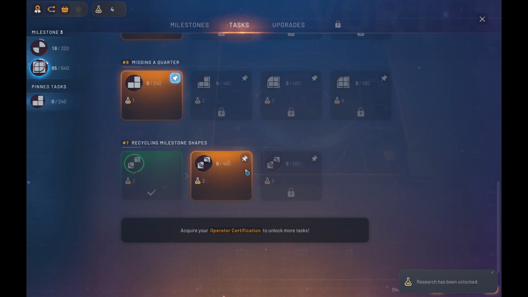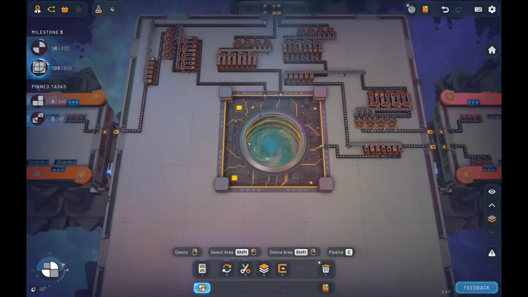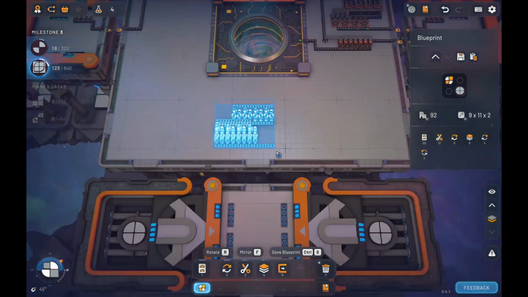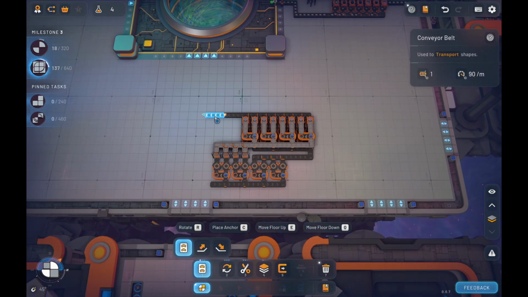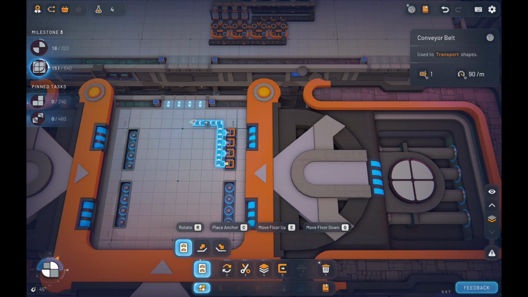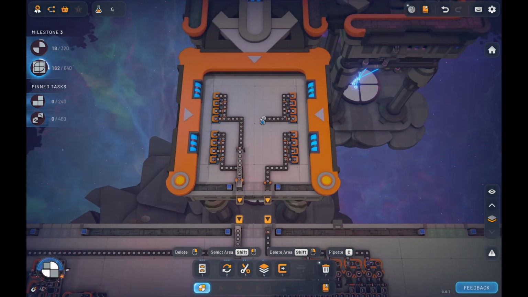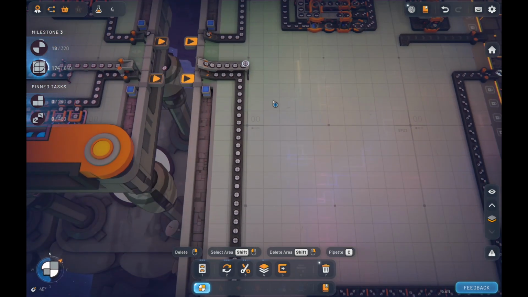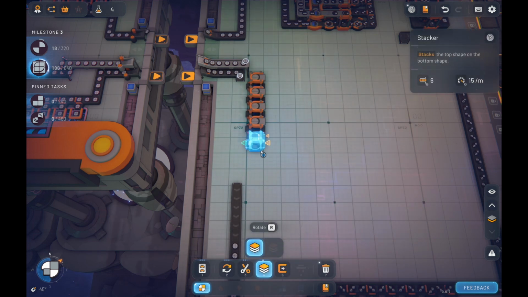Okay, so now we want the two circles stacked. Oh my goodness, we are running out of room, aren't we? Okay, I'm going to change this. I'm going to cut it and put it over here. Yeah, circles. Okay. All right, so that's going to handle that. We don't need you. Okay. So, I'm going to cut those off. And 2, 3. 1, 2, 3.